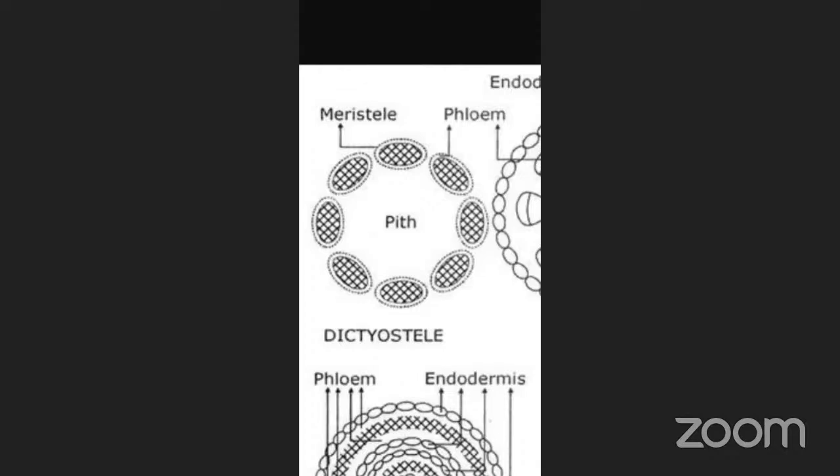And dictyostele in transverse section appears as separate vascular strands arranged in the form of a ring. Each vascular strand is in a ring-like structure. These vascular strands are separated by the leaf gap and are known as meristeles. So that is a separate stele we call a meristele. They are separated by the leaf gap, leaf traces or leaf gap. Each meristele is nothing but a protostele. So the dictyostele condition is entirely different from the polystele condition found in Selaginella.